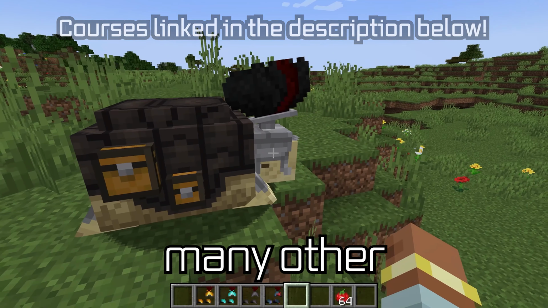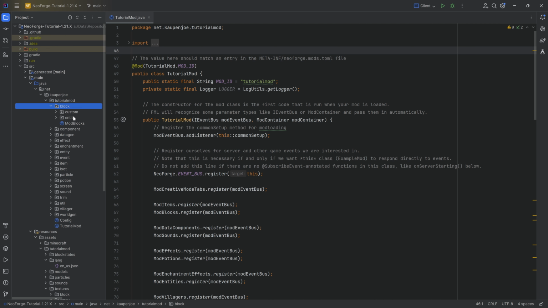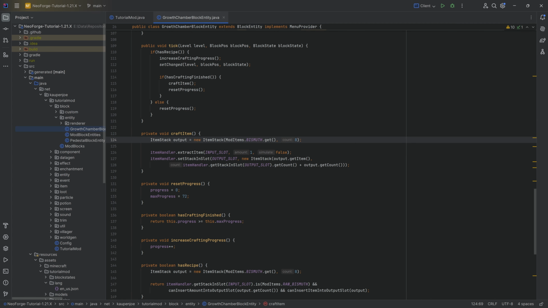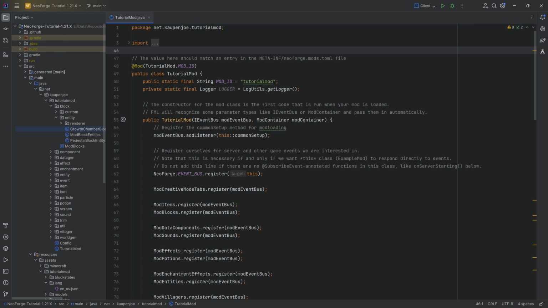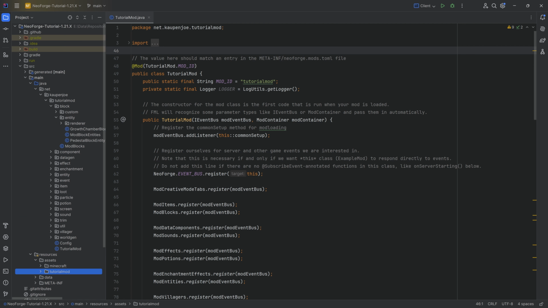Alright, we find ourselves back in Terraria once more, and in this tutorial we're going to be adding a custom recipe type for our growth chamber block entity that, of course, last time we created with a hard-coded recipe, so to speak, where we could only input raw bismuth and we would get out 8 normal bismuth. But now, this is going to get supercharged because we're going to make it so that you can have a custom recipe, and all of those are then creatable via JSON files, meaning you can have basically an infinite amount.